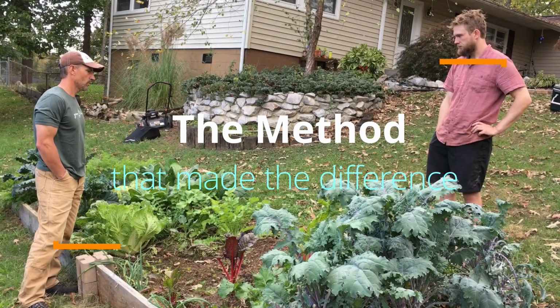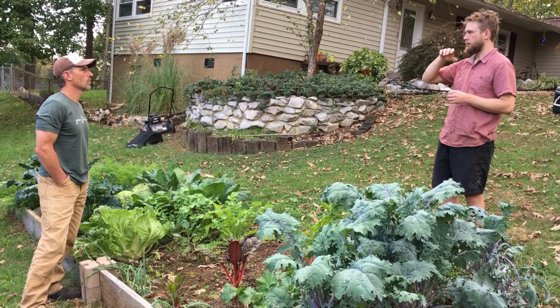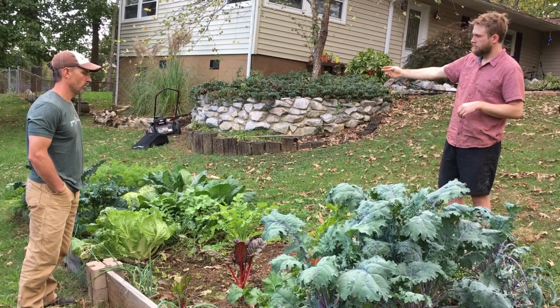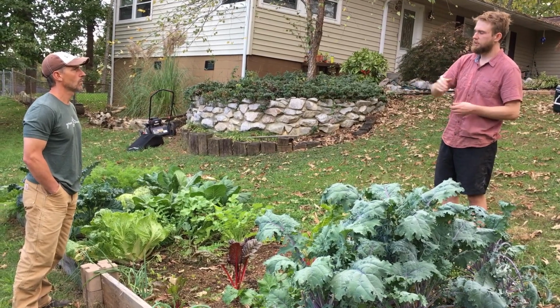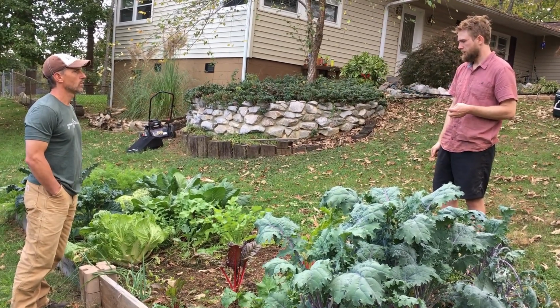We had a friend that has horses, and she brought us a big truckload of cured horse manure, and we basically took all of what we had in the raised bed out, tilled the first layer, and then went through with a pretty deep tine digging fork and dug it as deep as we could. Like a broadfork? Yeah, and then turned that compost she gave us in there.